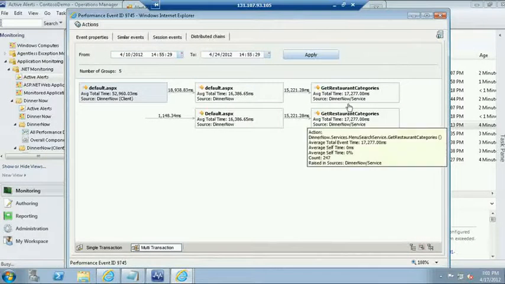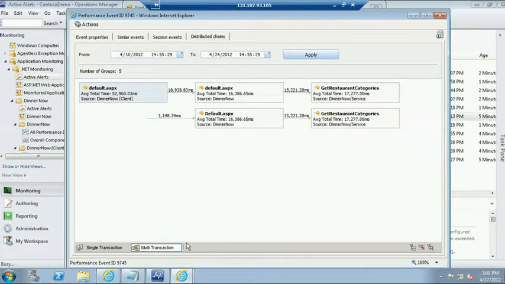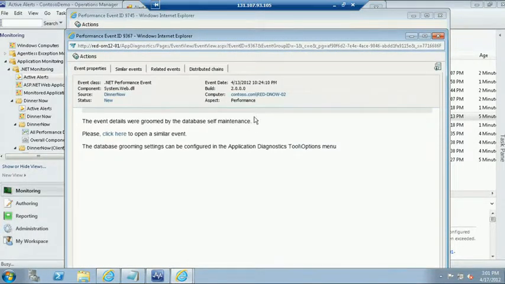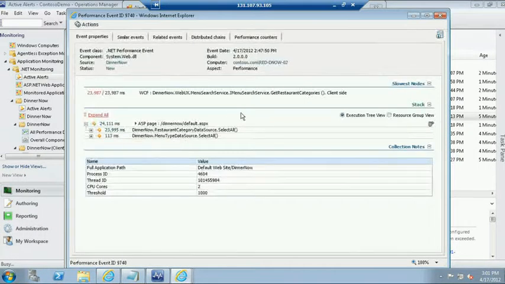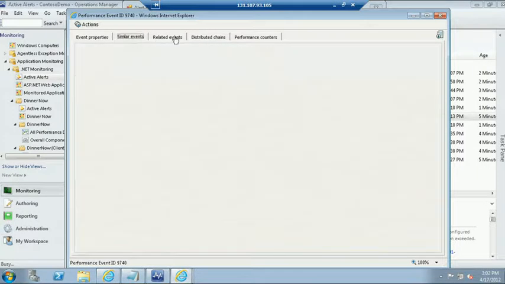Okay. So here we have the event from the server side, and we're getting that code level breakdown of what's actually being called when you hit that website. So we can see here, okay, the WCF call being made, okay? And now let's trace that through.